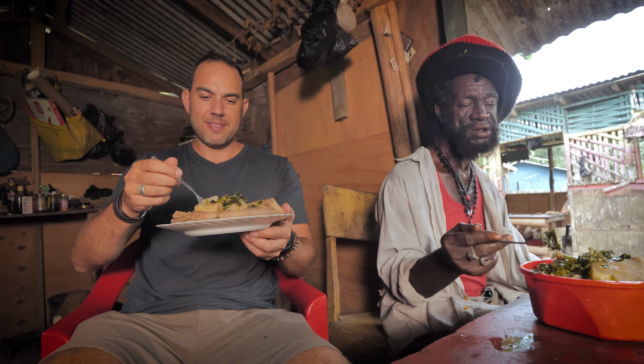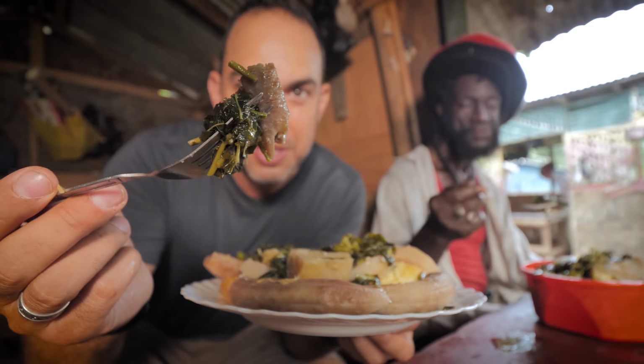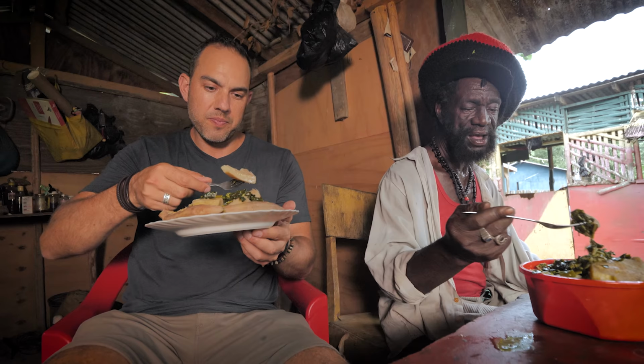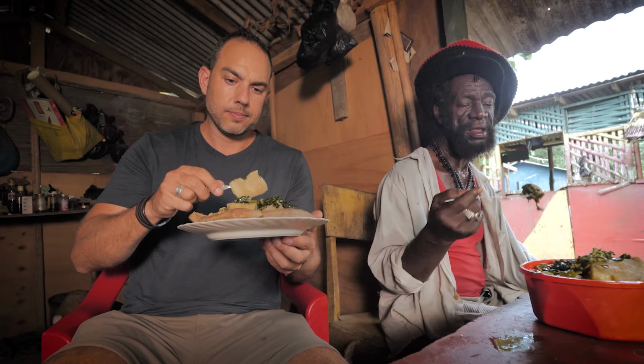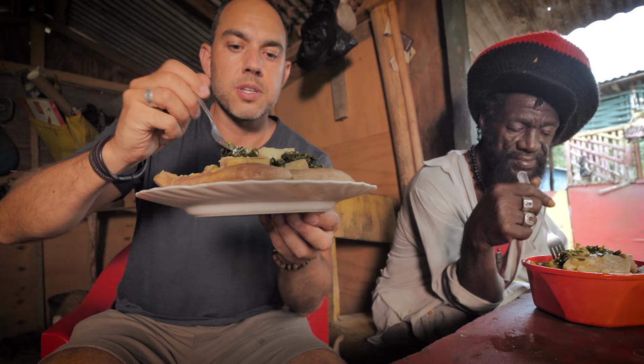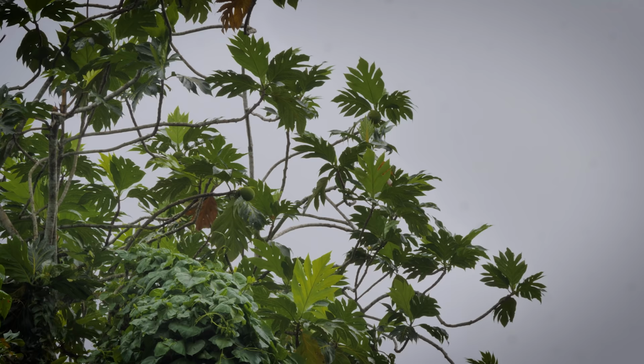The color on the green banana is interesting because it turns completely brown. Mm-hmm. No, brother, callaloo water. Put water first, and then after I get the callaloo, it's tender and soft like that. And the breadfruit, you can see, is totally soft. I can put the fork in and it comes right back out. That's properly done, properly cooked breadfruit. Mmm.